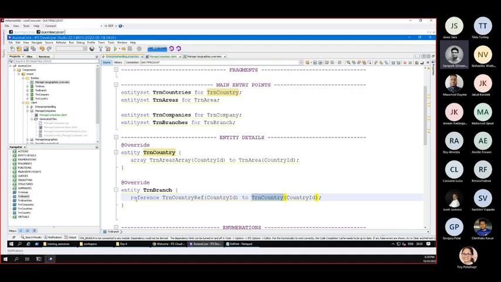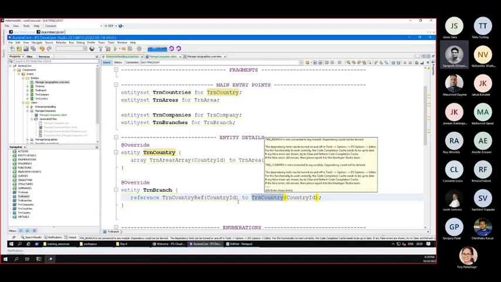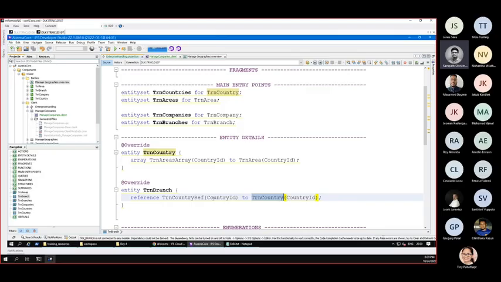And what I'm saying is there's a connection between TRN branch and TRN country. And the connection is defined by matching up these two fields, the country ID field in TRN branch and then the country ID field in TRN country. So is that clear for you guys?